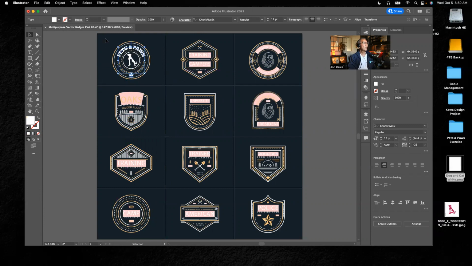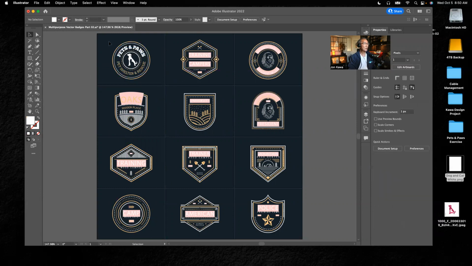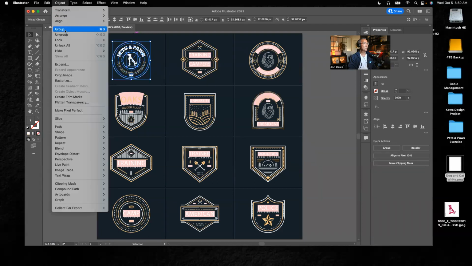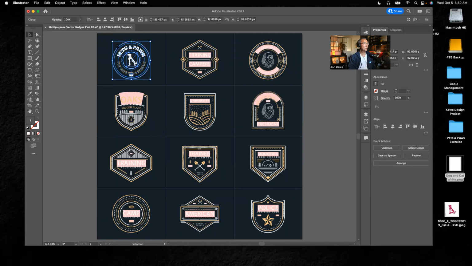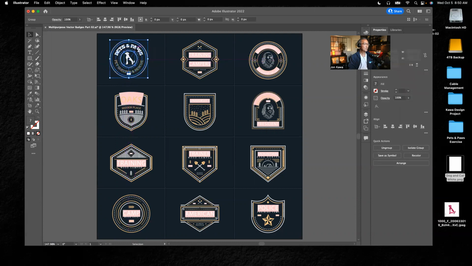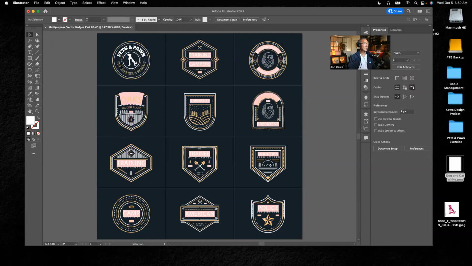So because we have this background locked, all we have to do is just kind of marquee select this whole logo. And remember, we went to Object, Ungroup. Now we're going to go to Object, Group. Okay, and now we're going to group all of this together. So now when I move any one thing, everything moves. Okay, so I can't accidentally move pieces in this. All right, so this is actually ready to drag and drop into Photoshop.